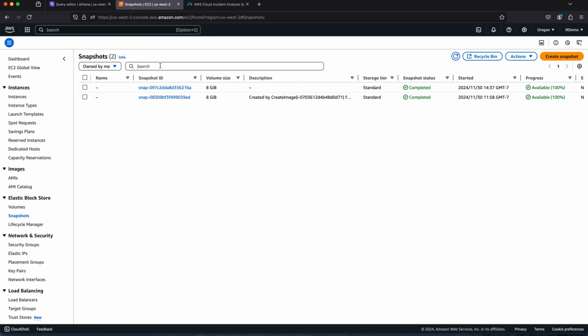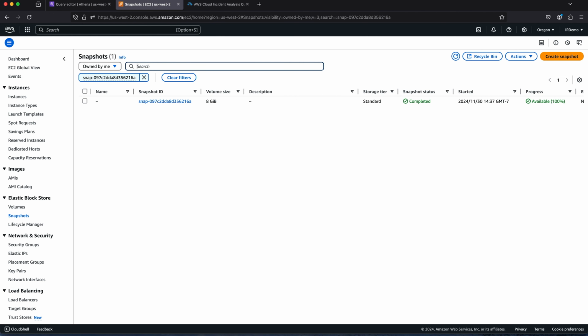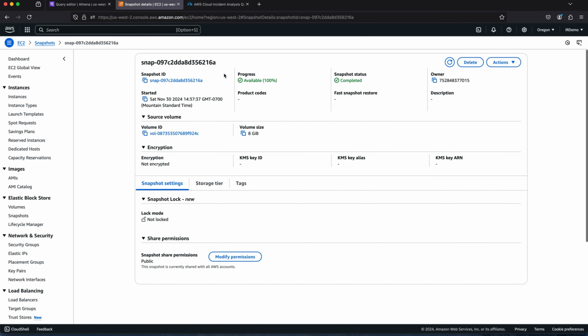And in my environment here, I've got a bunch of other stuff because this is a persistent environment that I've got set up to look like a real actual account that you might use in an organization. So I've got my snapshot here and we'll go ahead and click on it. And that one is pulled directly from my threat detector. Remember, I copied out that ID. And I can see a few things here.